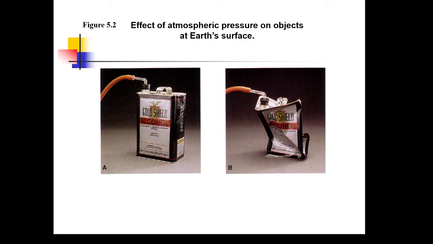Our internal skeletal structure, our liquids in our bodies, we've adapted where we're pushing back. Our containers are full of air, so they're not really empty. So if you want to be the world's biggest optimist, if someone asks whether the container is half filled or half empty, you could be the ultimate optimist and say it's completely filled. Not only is it half filled with a liquid, but the other half is filled with air. Because if it was completely empty, the atmospheric pressure would crush it.